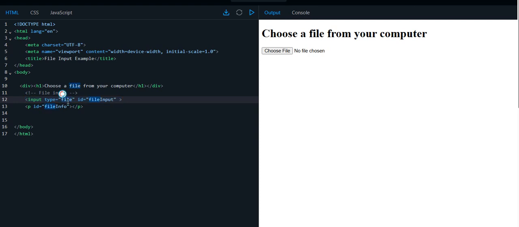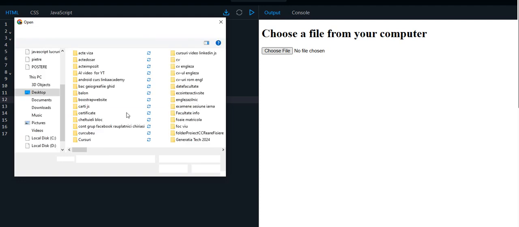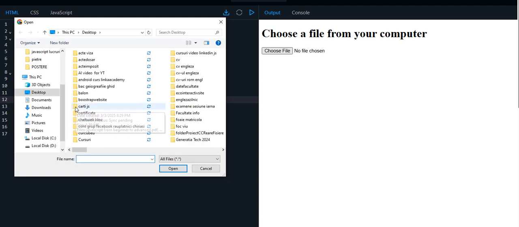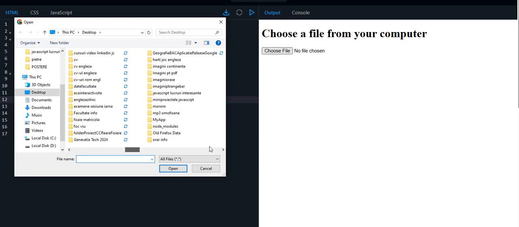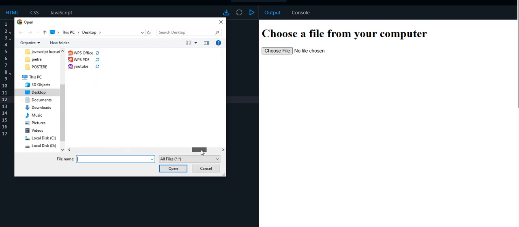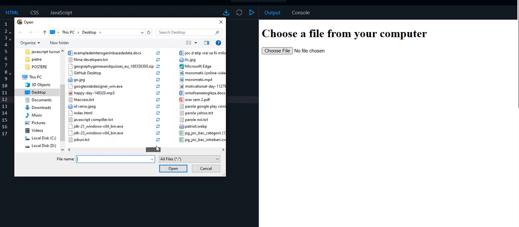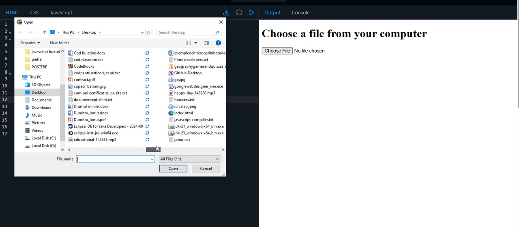You can upload a file from your computer. When you click on this button, a window will open, and from your computer you can upload some files.